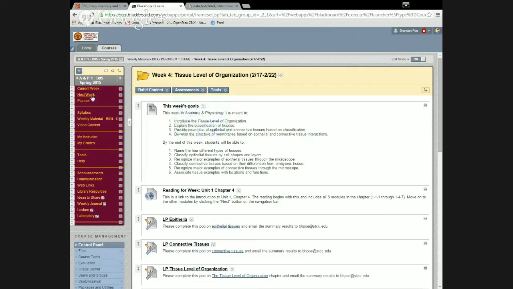I mean, right now I have the current week set up for the tissue level stuff. And I'm going to leave it that way, even though we're starting the skeleton stuff, because the tissue assignments, I didn't make it due until next Sunday. Just since we just did it on Monday, I thought it was kind of cruel to have them due 2 days later.